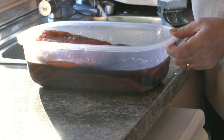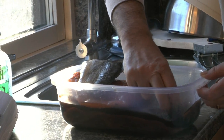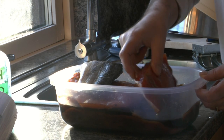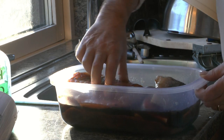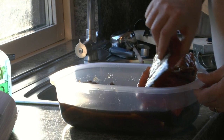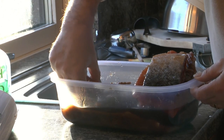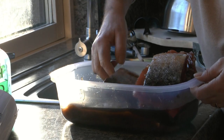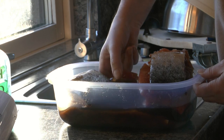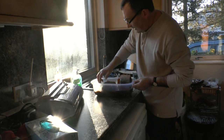You can see they've really stiffened up now. They're not floppy at all. So that's good. That means that they are getting towards being cured. That's all pretty gloopy stuff, this. But yeah, they're all the way around the edges, they're fine. There's still plenty of sugar and salt mix in here, so that's good. Just doing this to make sure that they're not touching each other, and just so that they get properly cured.